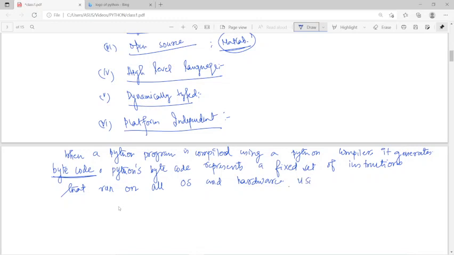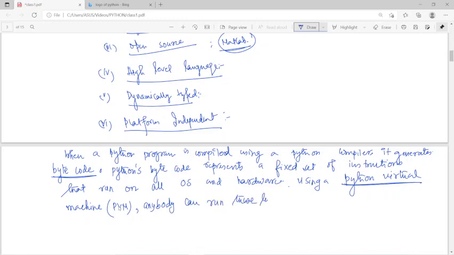There is a concept called the Python virtual machine, or PVM. In Java there is a Java virtual machine, in Python a Python virtual machine. Anybody can run these bytecode instructions on any computer system.